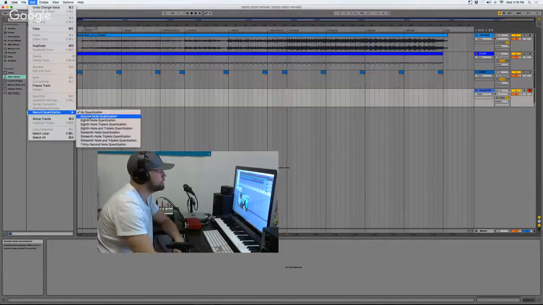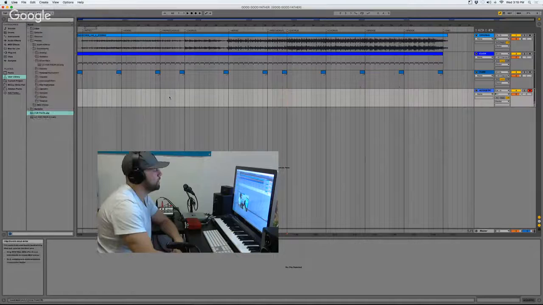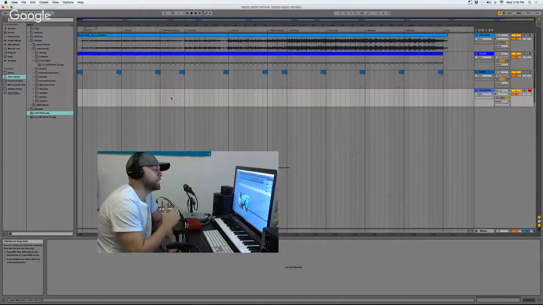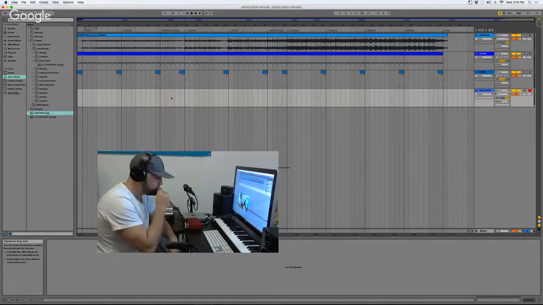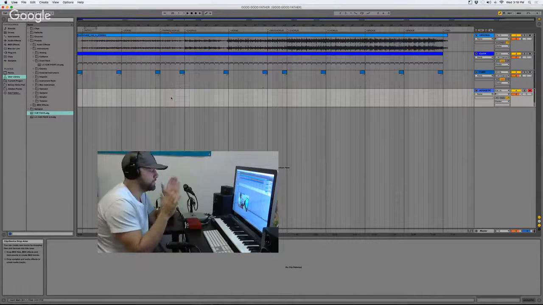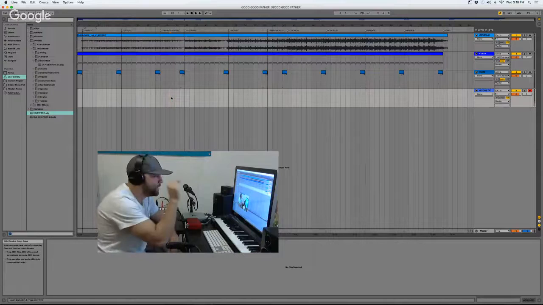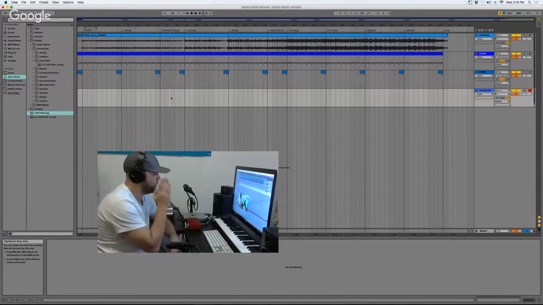So what we want to do, I think it's best, is to come down and just do a 16th note quantization. Within a 16th note value, if you are too fast or dragging a little bit, or you're rushing the tempo when you're recording, and you stop the recording, it's going to automatically snap everything in line with the current tempo that you have. So you don't have to go back and adjust all the different notes. It's going to put it all right in line.